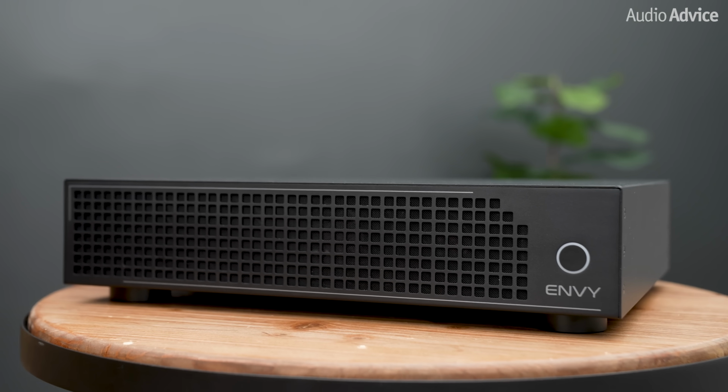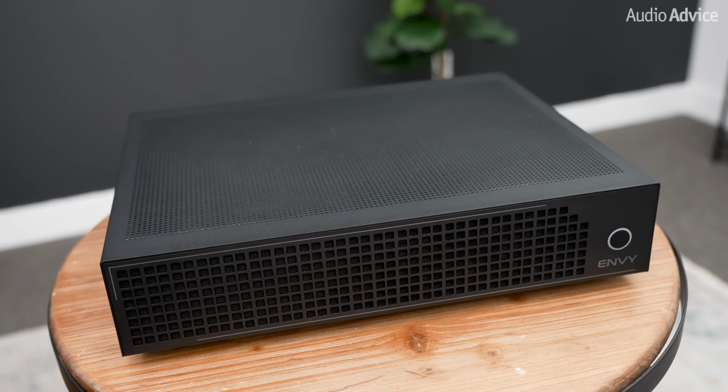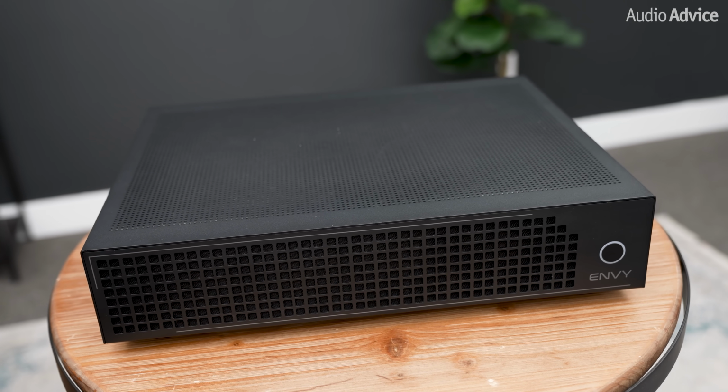with a limited time introductory price in the US of just $4,995 and an MSRP of $5,995. This makes it the most affordable video processor on the market yet, while still delivering the primary Envy features and outstanding picture quality that the Envy is known for.